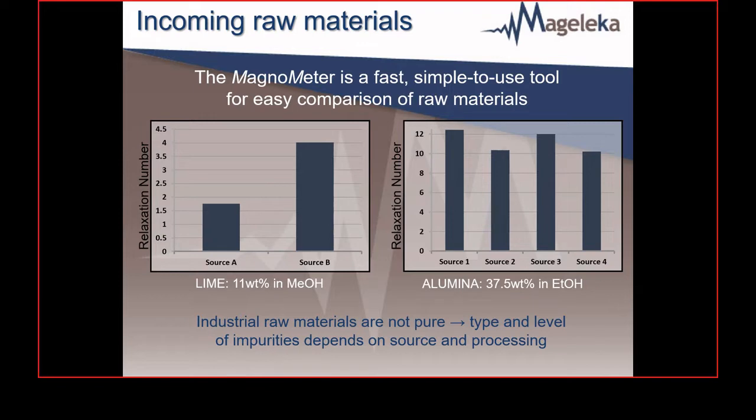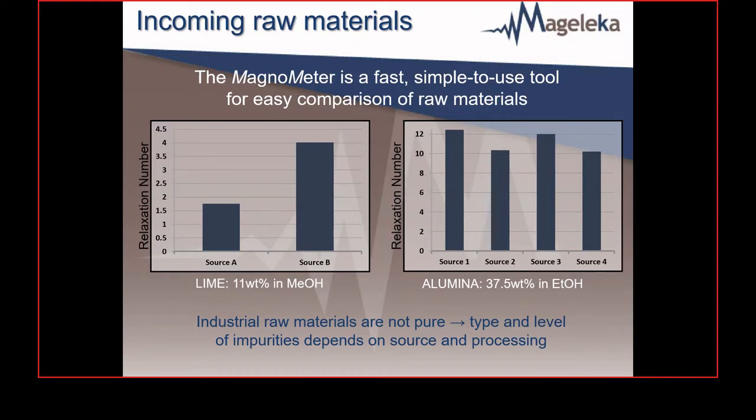The results are displayed there, and you can see there are differences between them, but they group themselves into two groups. These two here are very similar, and these two are very similar here. So alumina from sources 1 and 3 are similar, as are the materials from sources 2 and 4. I'm saying no more about this other than that the differences between them are likely a consequence of real variations in the geometric surface area, because of both the size and surface roughness of the slurry material particles, as well as potentially the surface chemistry.